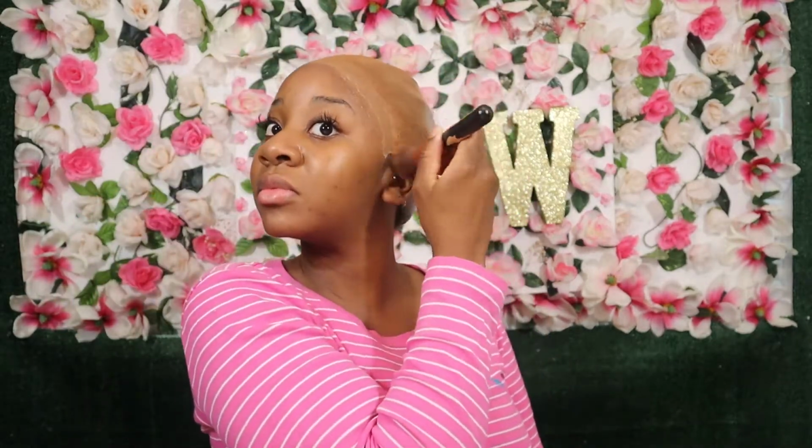So you're just going to take that foundation and put it all over your stocking cap so that when you put on the wig, it gives it a more realistic look and looks like an actual scalp.